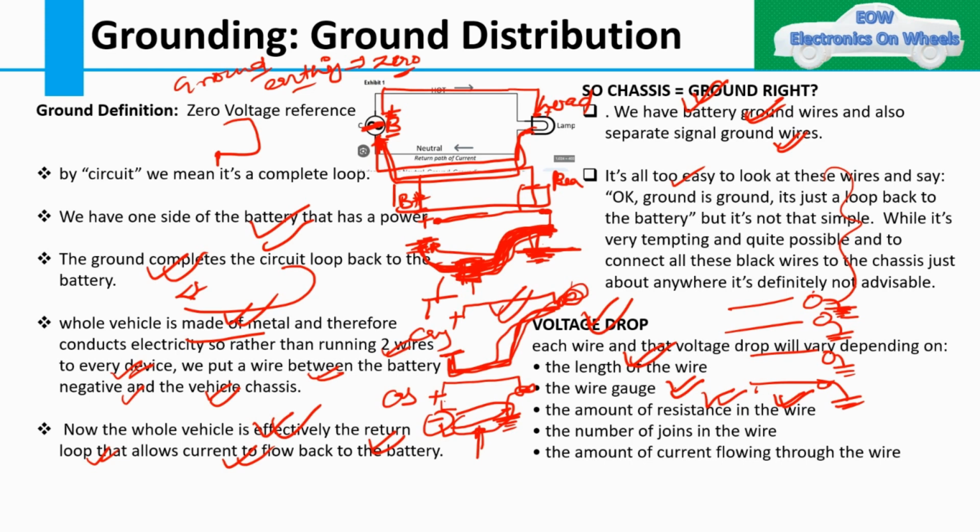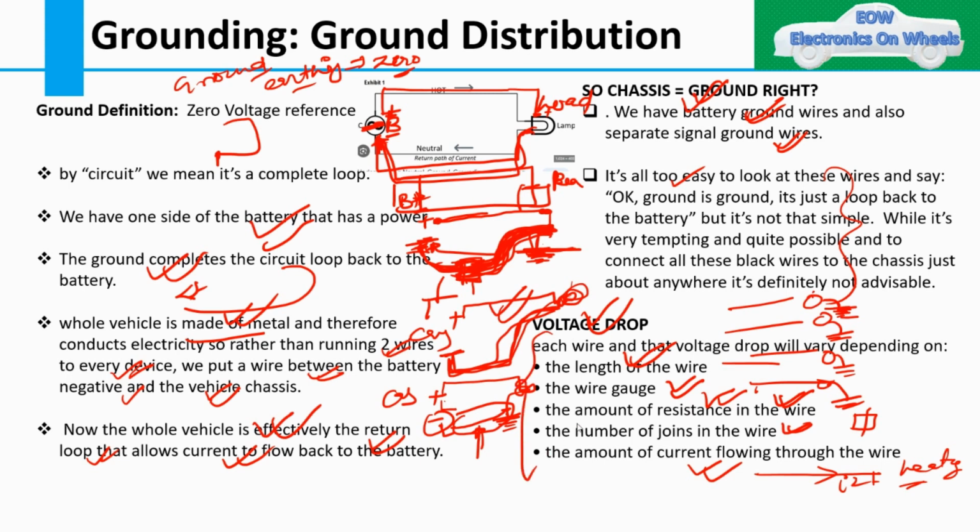Then wire gauge also, whether you are using a higher cross section wire gauge or a lower wire gauge, and what the length is: more length means more voltage drop, more resistance. Number of joints, how many joints are there? Suppose there are too many joints, then there would be more resistance and more voltage drop. Then the amount of current flowing through the wire. Now how much current is flowing through the wire? If higher current is flowing, then there would be a heating effect, and it can burn your wire. Okay, so these are all the factors which play a very vital role in the voltage drop.